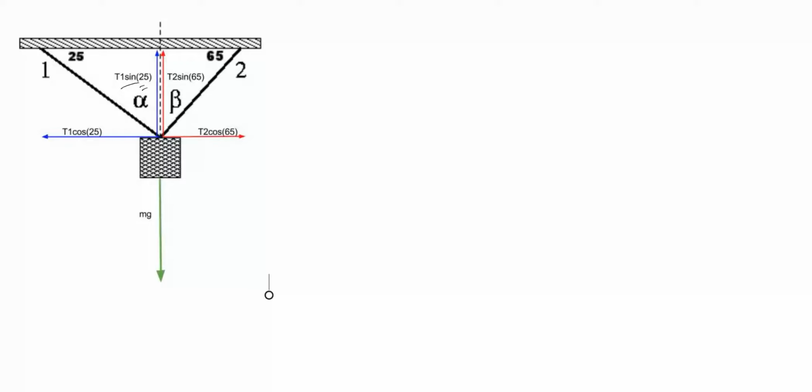So over here on one side, we have an angle of 25 degrees, and we'll refer to this as alpha. And on the other side, we have an angle of 65 degrees, and this is going to be beta. We're going to start setting up this problem just like we would previous time, and we'll give this a 100 newton total downward force.